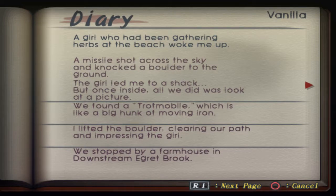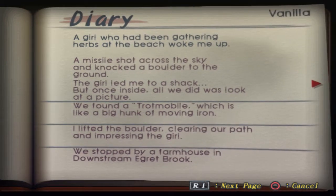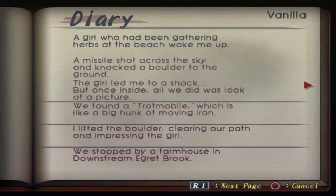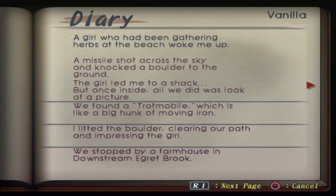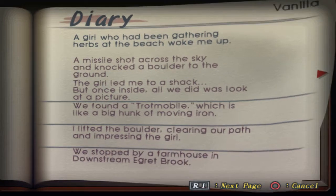Well, here, a missile, okay. A girl who had been gathering herbs at the beach woke me up. A missile shot across the sky and knocked a boulder to the ground. The girl led me to a shack, but once inside, all we did was look at a picture. We found a trotbot, which is like a big hunk of moving iron. I lifted a boulder, clearing our path and impressing the girl.